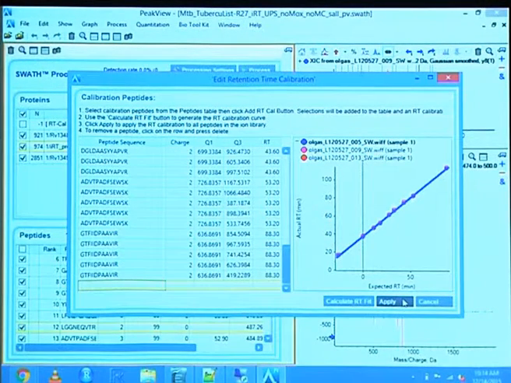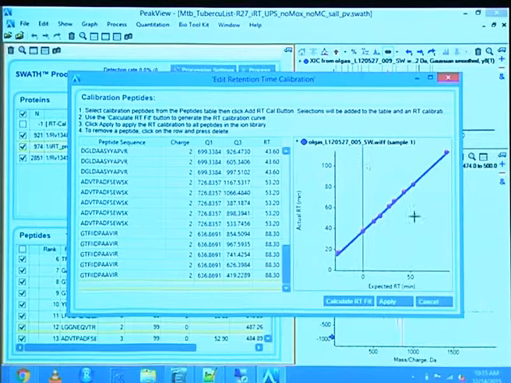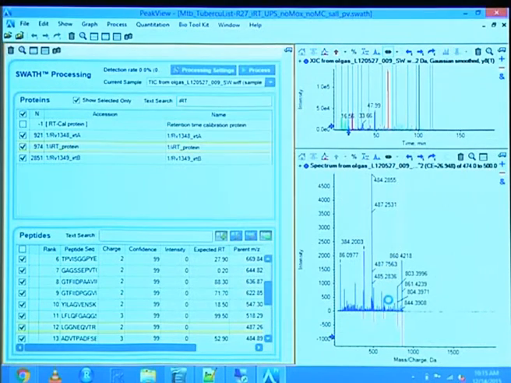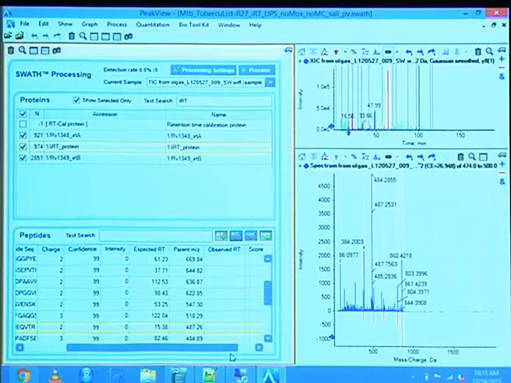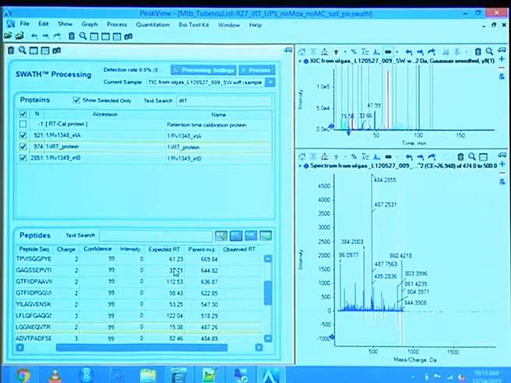That will happen more frequently if you have endogenous peptides, since they're just not quite as good as IRTs or spike-ins, but they still work well enough. Once you've done that, you can just click apply, and now it will update the retention time.